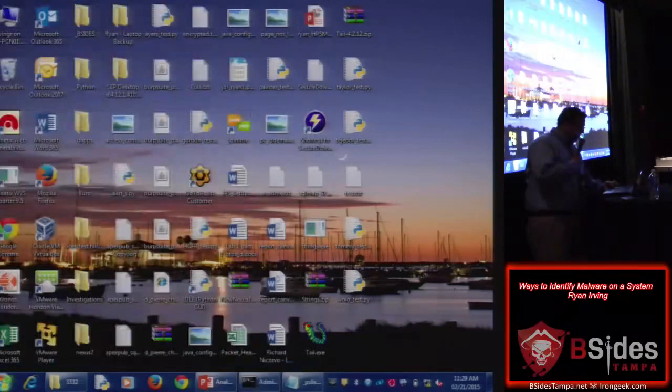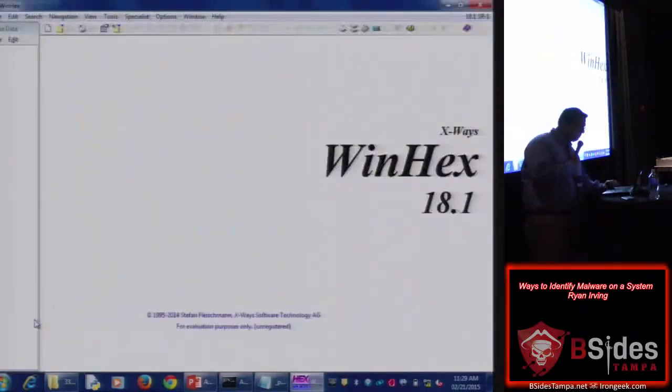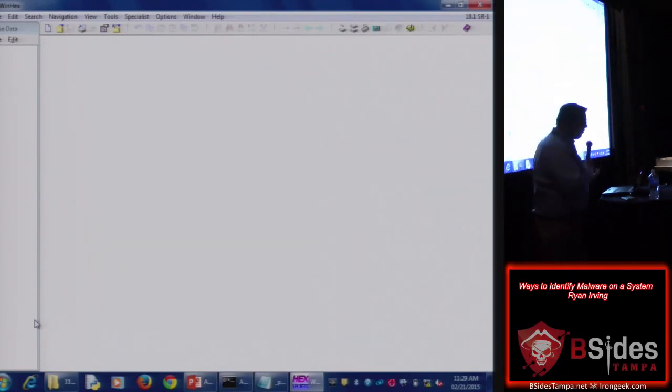So what I do is I go to my favorite hex editor, WinHex, right here. This is actually the free version of it. I do have a license of it that allows me a lot more forensic features, but it's not needed for this demo. So the free version can actually allow you to do this. Just a forewarning, the biggest hindrance that I had was that if I wanted to copy data out of hex into a new file, there was a 200 KB limit. The license cost me $300. I think it was $300 well spent for this product, for a year's worth of updates and stuff like that.